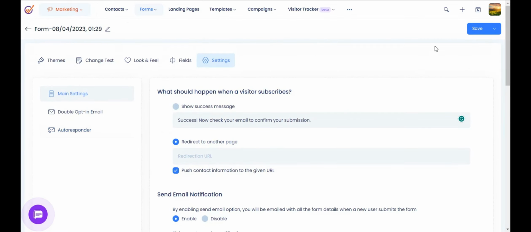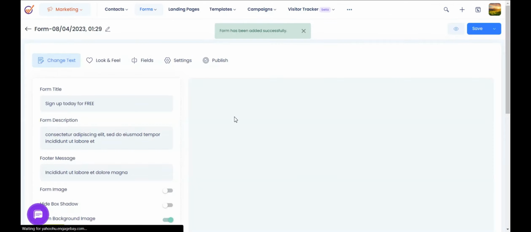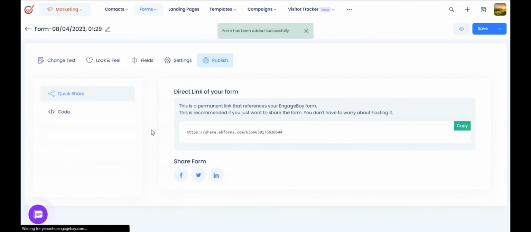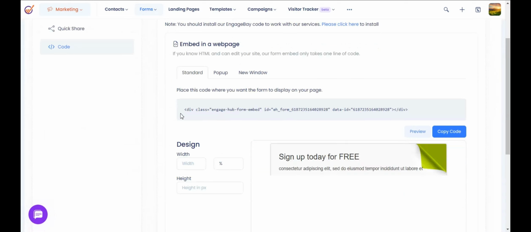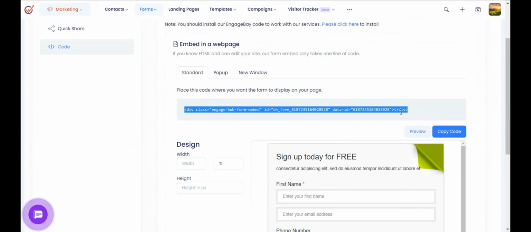So once you create an inline form and then save it on your account, when you go to that form and go to the Settings tab, you would see the code corresponding to the form. So all you have to do is copy this piece of code and paste it on the back end of your website based on which page you want to show this form on, and this form shows up on that page.